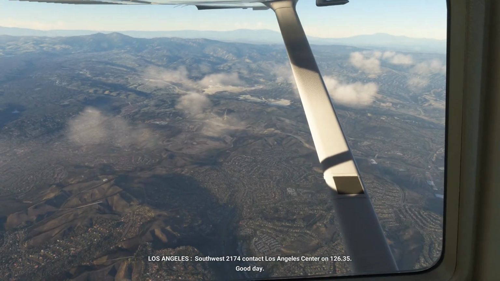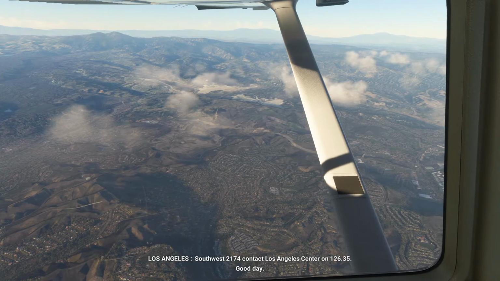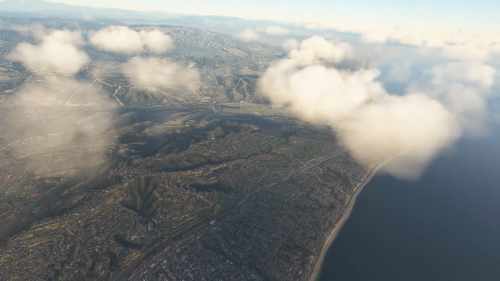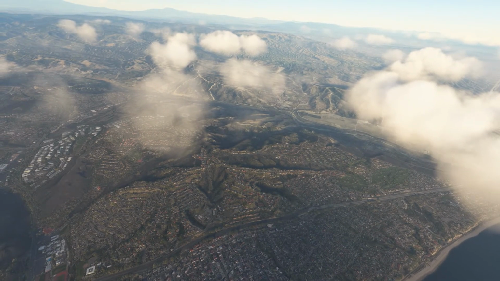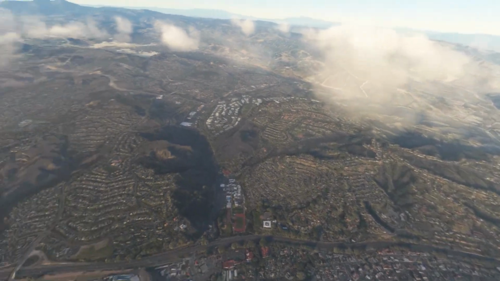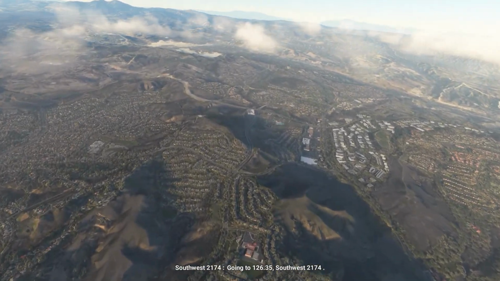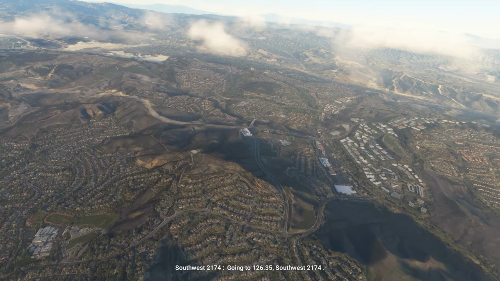Southwest 2174, contact Los Angeles Center on 126.35. Good day. Going to 126.35, Southwest 2174.